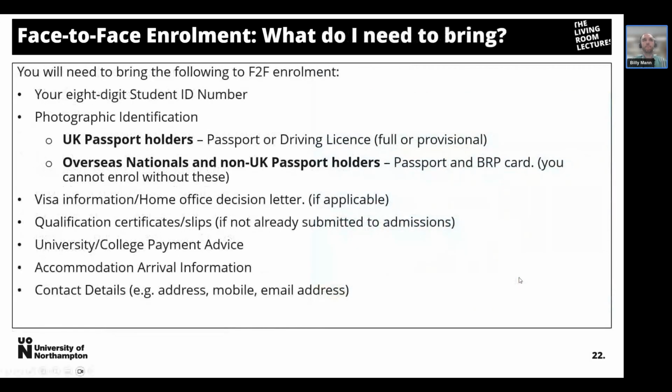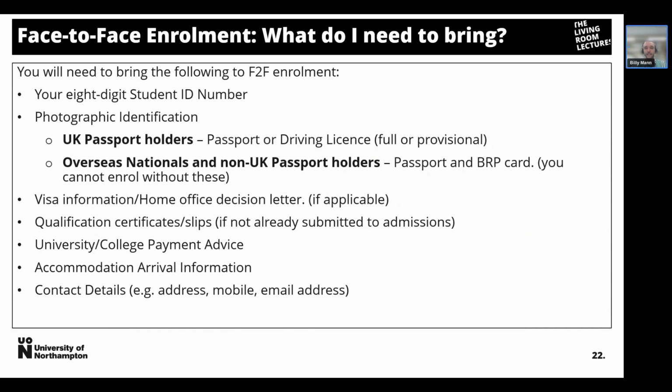So, what do you need to bring? You need to bring your student ID number. You would find this in your email that you would have had from us confirming your place here. So you'd have had a sort of congratulations email, and that will detail your student ID number. It's also really important that you bring a photographic ID of some description. Obviously, international students will have their passports anyway. Home students can also bring a passport or a driver's license or something like that, some form of photographic ID.